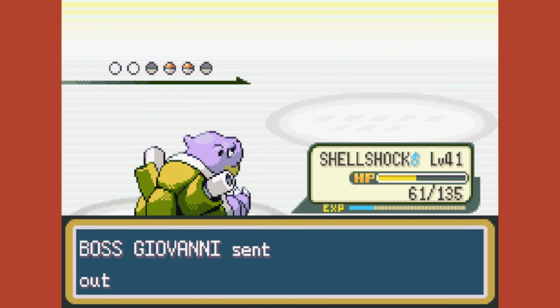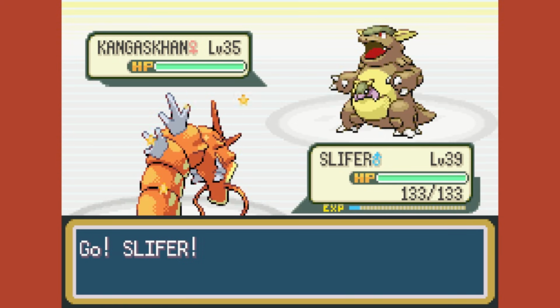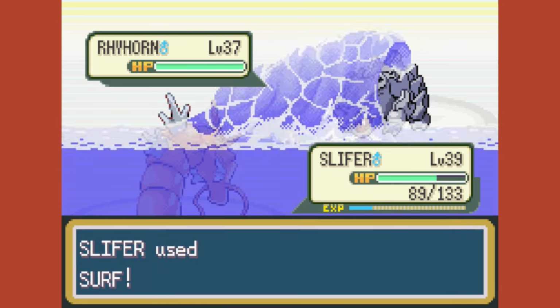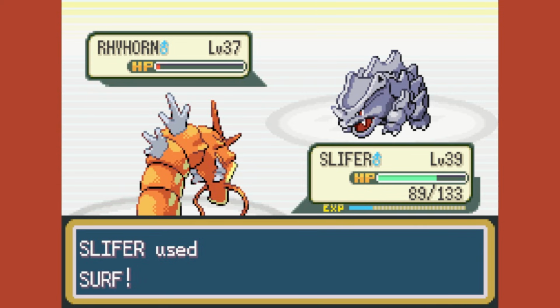And then nextly he sends out Kangaskhan, and because of this, I actually go make a switch over into Gyarados. Gyarados gives the Kangaskhan an Intimidate attack drop, and through spamming a bunch of bites and tackles, we can go take this down. And that's then going to go put us into his Rhyhorn. And Rhyhorn being a rock ground type is going to be a one-shot to Surf. So we go and take this down and we defeat Giovanni.